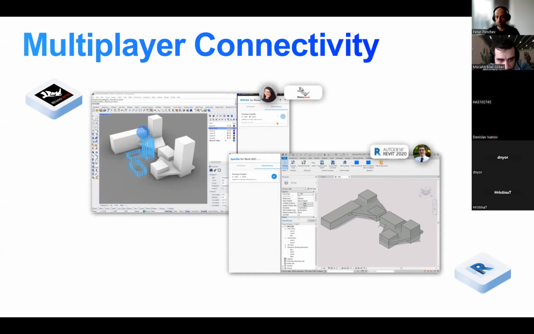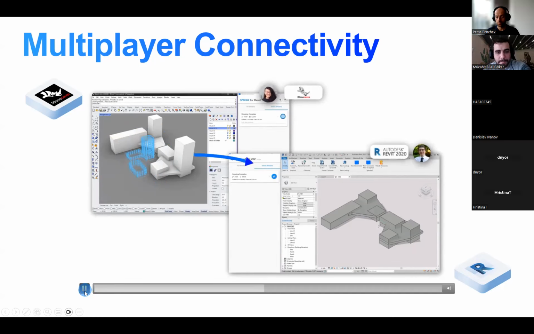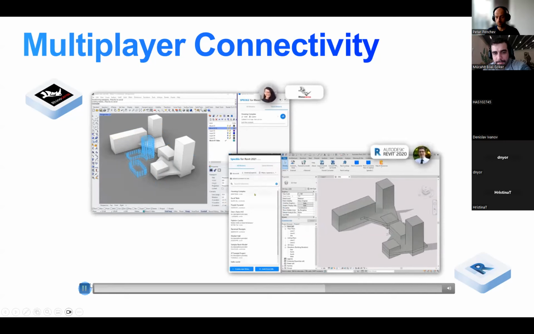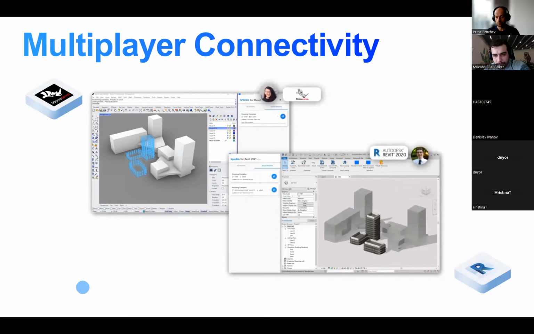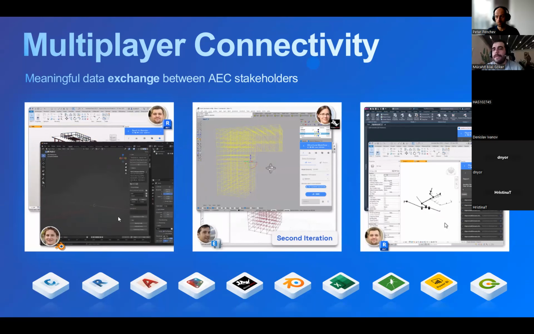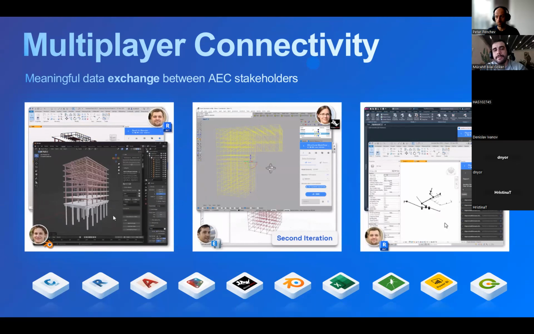Such as in this case, we have a bunch of points and lines in Rhino, right? If I play this, you can see they become some sort of a facade design in Revit using the adaptive components functionality, right? Like so. This connectivity we create, these workflows we enable, they're not limited to Rhino and Revit.